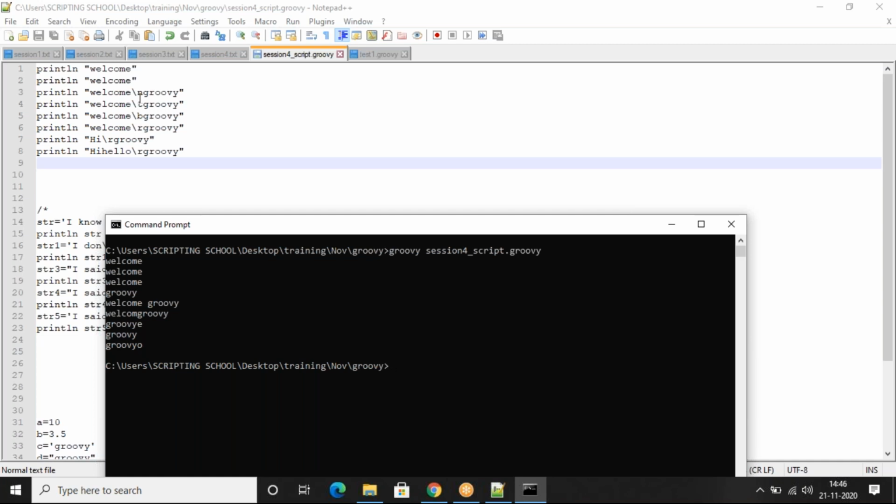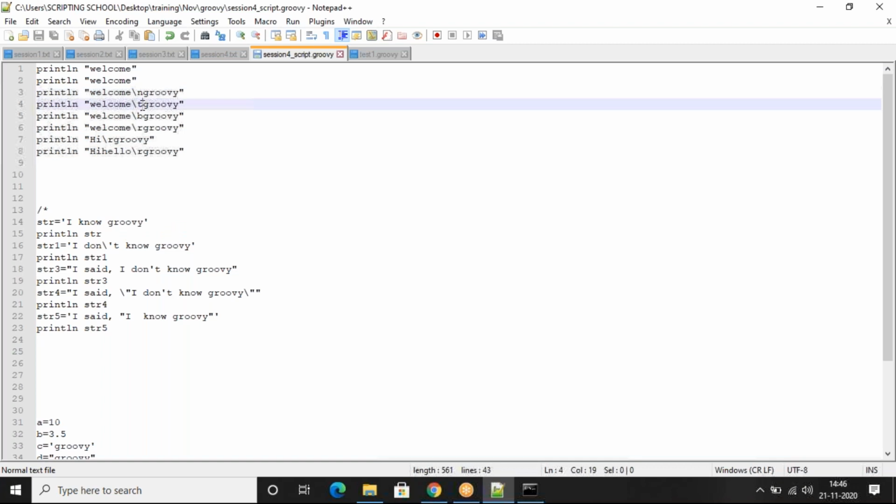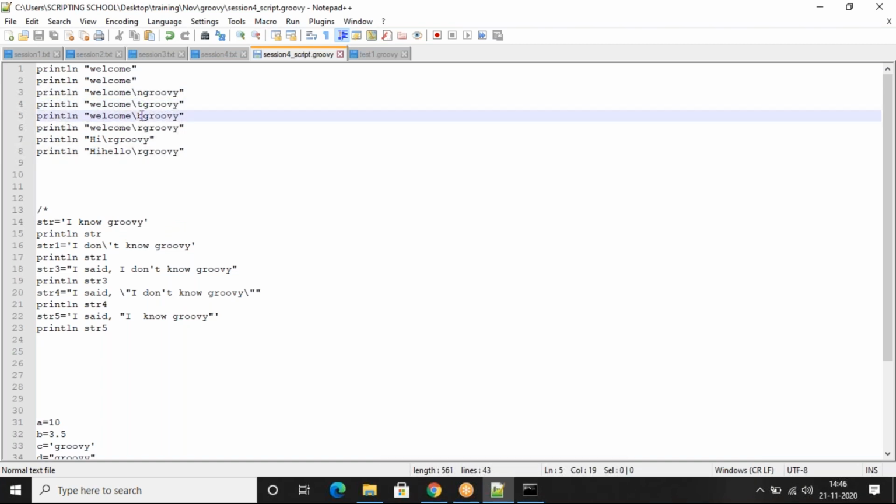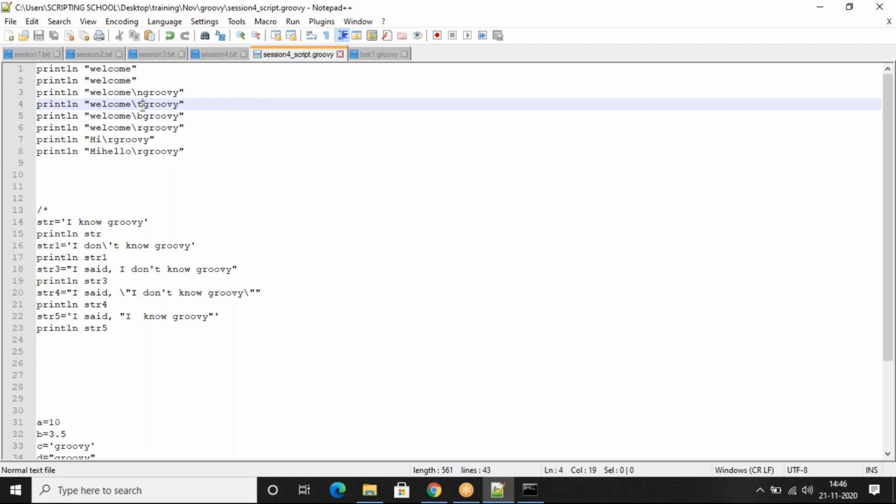Generally, we always use backslash n and backslash t only. But since there is a backslash r, they use it for some purpose, so I just explained what exactly backslash r is. But remember, backslash n is for new line, backslash t is for tab space, and this one is for backspace. Mostly we use n and t only. I hope this is clear now. Whenever you want to print a new line, we use it.